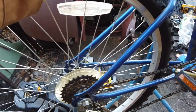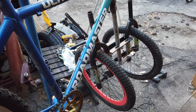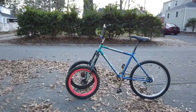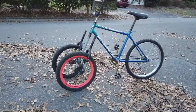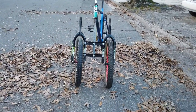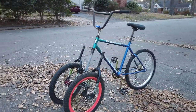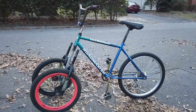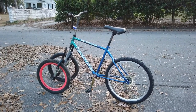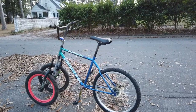But I'm gonna air up this tire, put it down, and you're gonna watch the first attempt to ride this weird bike. And here it is. So there's some alignment problems. It's got some serious toe in the front. No brakes, no gears, no reflectors. And I'm gonna try to give it a ride. Looks pretty cool.